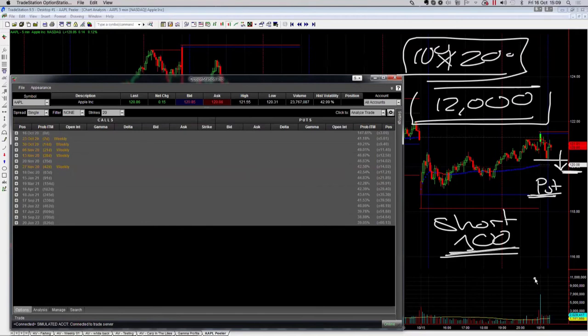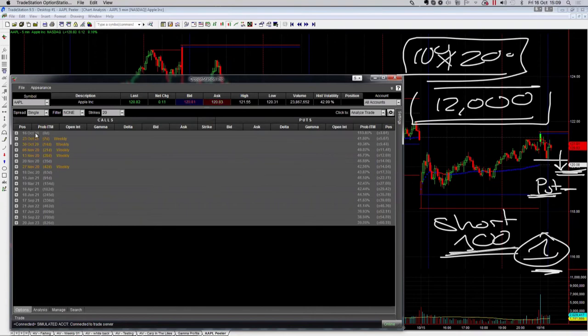I'm saying 100 shares. You could buy one share and it would cost you $120. And that's okay if you want to do that and you get $1 movements. So if you buy one share and you get your $1 movement, you've made $1. That's not going to make anyone happy. That's just going to be depressing, let's face it. So I'm going to go over to options.